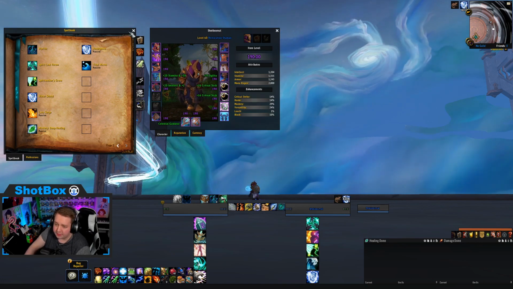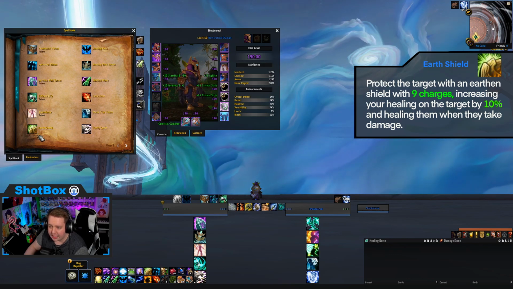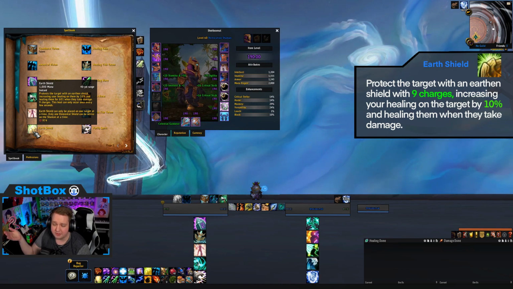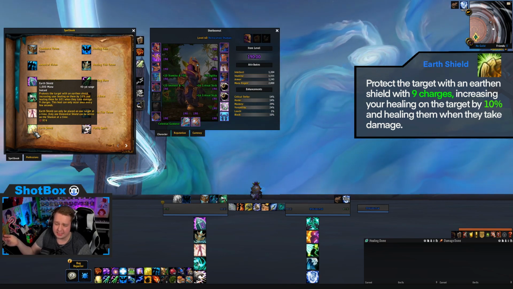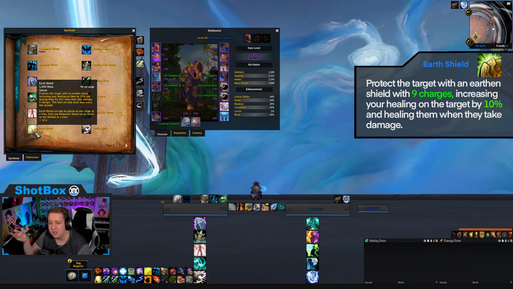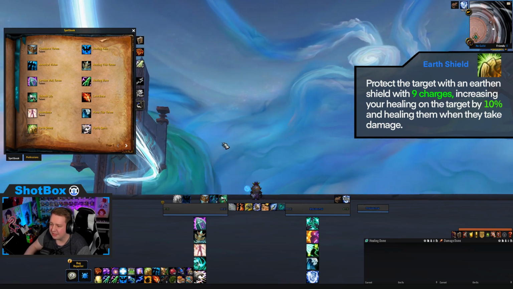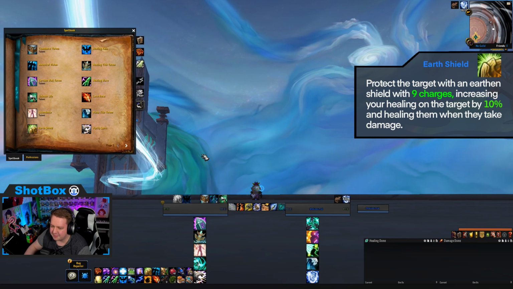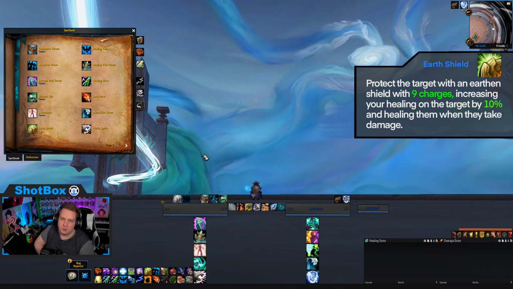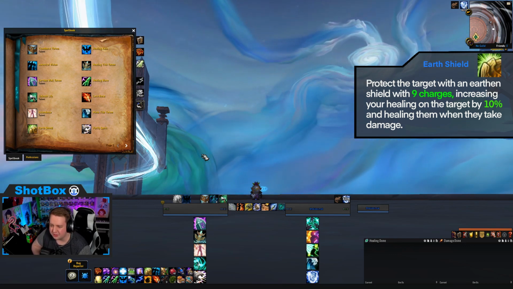The third one up on the unpruning list is going to be Earth Shield. I'm happy with this. It used to be a talent, and for PvE purposes, it was almost never taken. There were some opportunities for Mythic Plus if you were really struggling with tank healing that you could take it, but overall, Echo of Elements is in that tier. Pretty much always want it for almost every single scenario. So Earth Shield was just really unpopular.